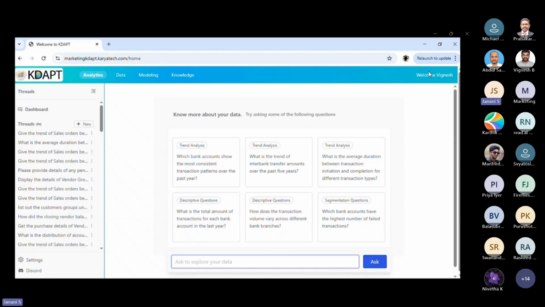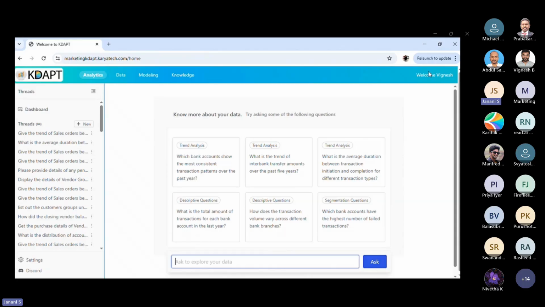To summarize the benefits of KDAPT, we can say that it democratizes data access, accelerates time to insights, enhances productivity, supports multi-turn exploration, and increases business intelligence tool adoption. This is how KDAPT is redefining business intelligence for the modern enterprise world. Whether you are an analyst or someone who needs quick answers, KDAPT makes insights effortless. Manage your data, shape your future, connect with KDAPT today.